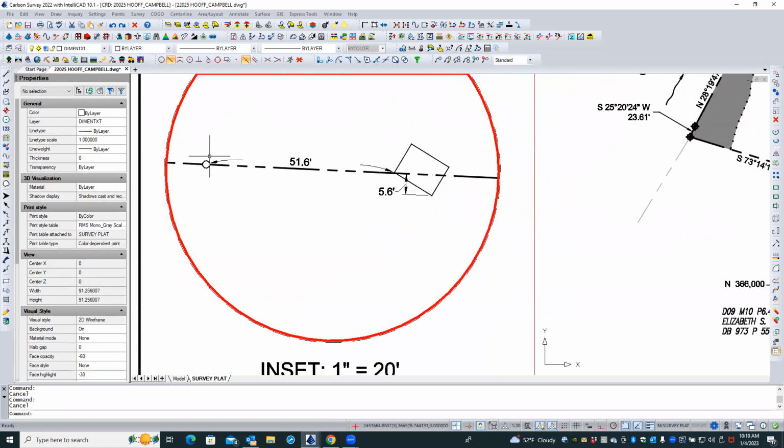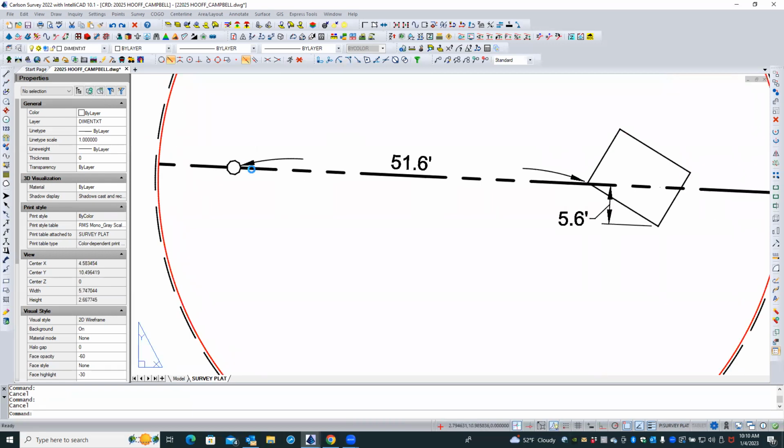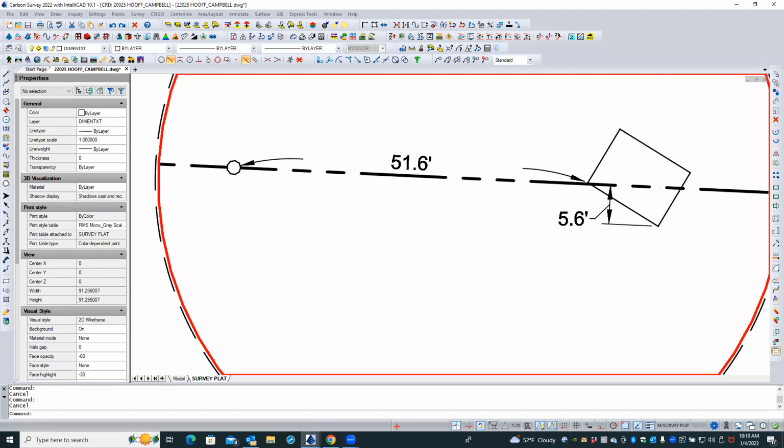There we go. And let's go ahead and set this up to be a tenth of an inch, which would be 2 feet.